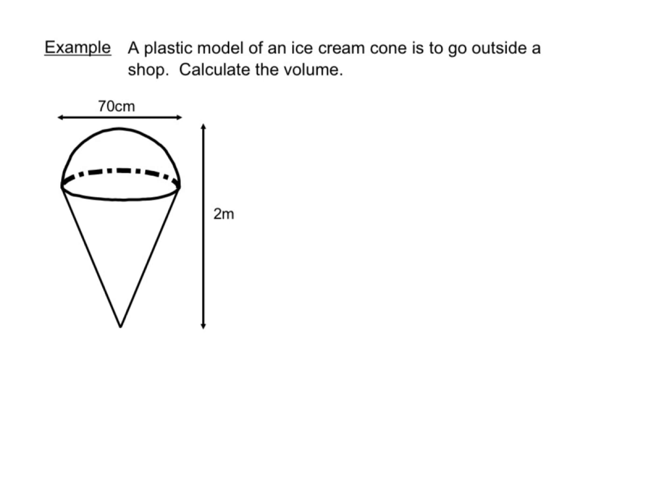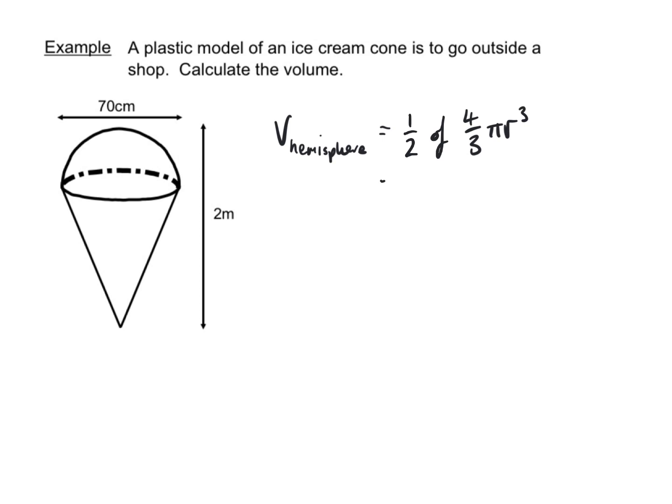So let's start off with the hemisphere at the top. We're going to write V and label it properly: V hemisphere, and that's equal to, now the volume of a sphere, remember, is given to you on your formula sheet, so that is 4/3 pi r cubed. Remember, be careful copying that formula out. And this though is a hemisphere, it's half a sphere, so if that's a whole sphere, then we need to adapt the formula slightly for a hemisphere, so it's a half of that amount.